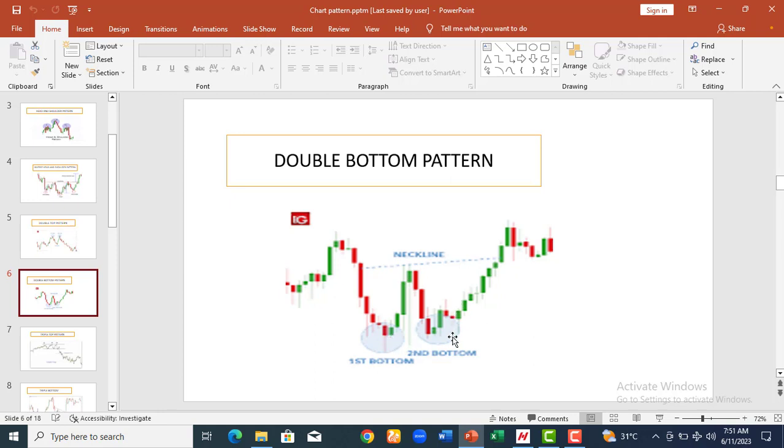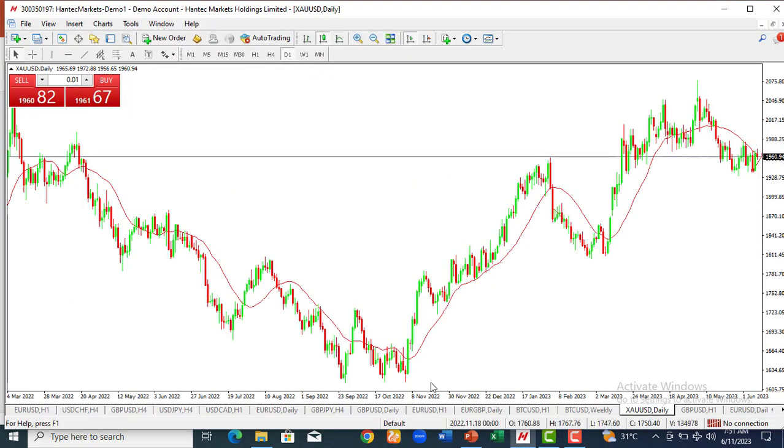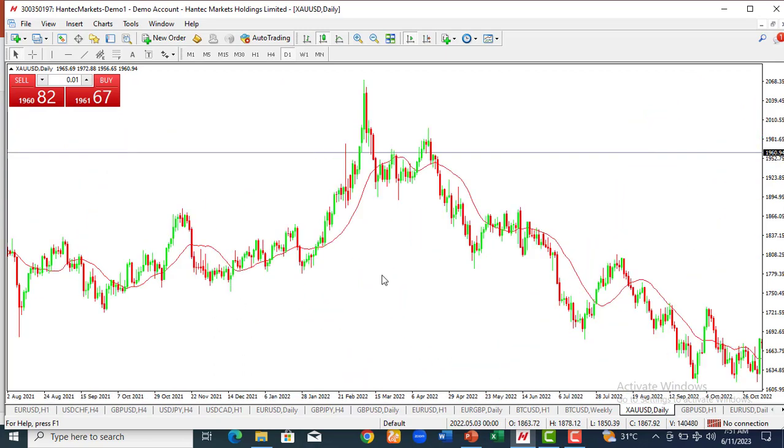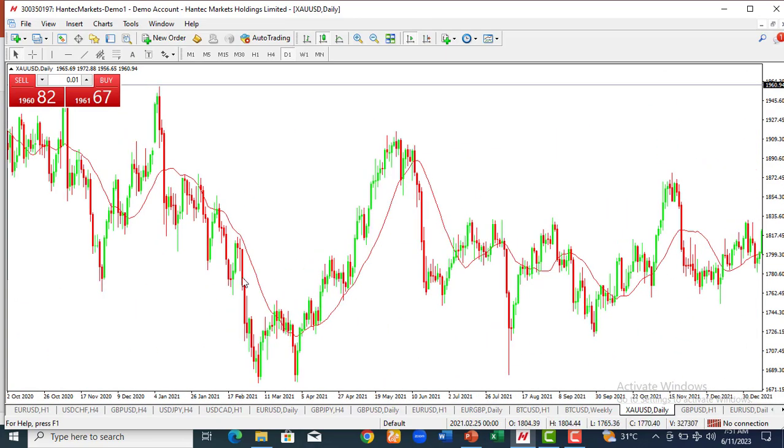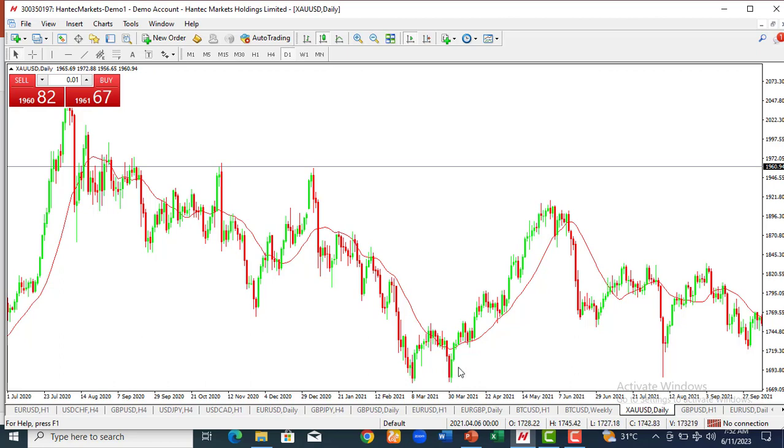Now this double bottom is found at the support zone. I just found out that maybe an oversight will mix the other one to this, but this is a double bottom pattern. When you spot it, it's showing a buy in the market, so whenever it's spotted, you capitalize on it. So let me show you what I'm trying to. This is not a double top, this is a double bottom.